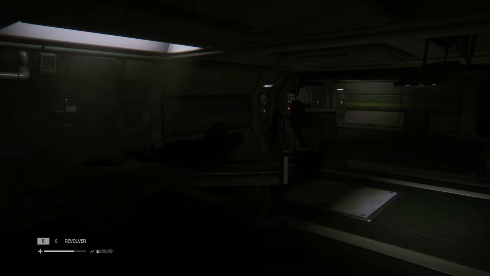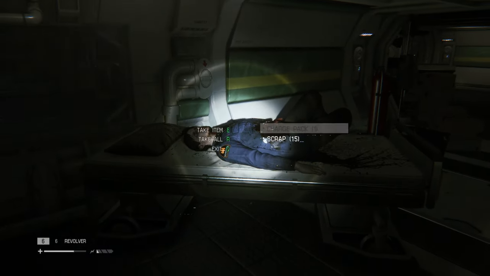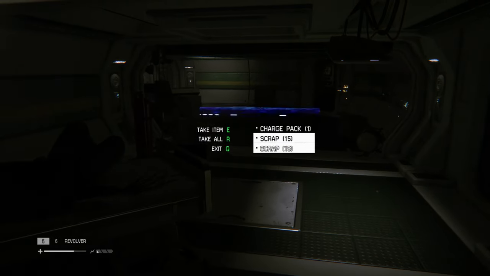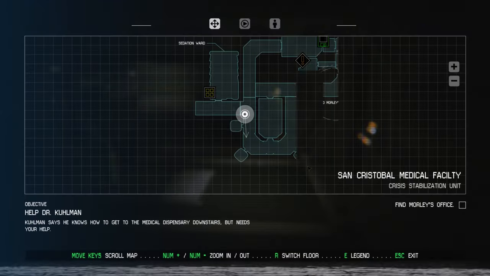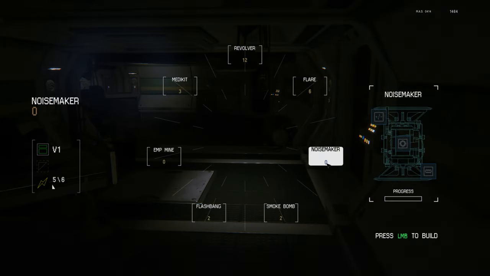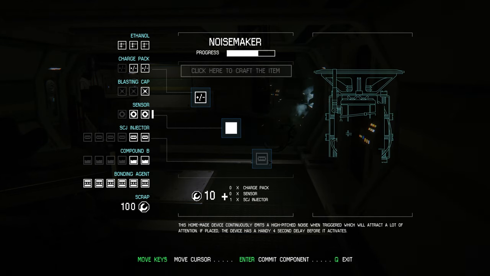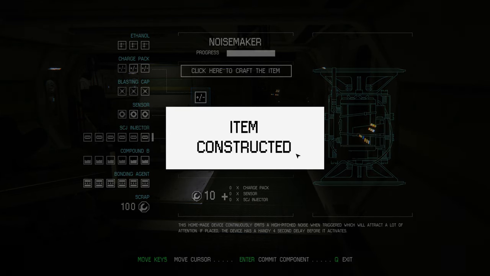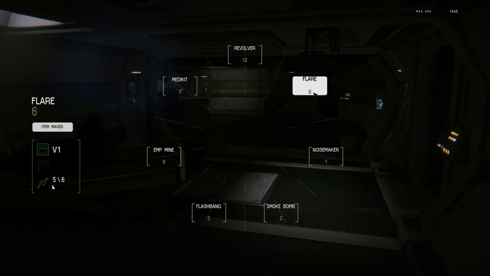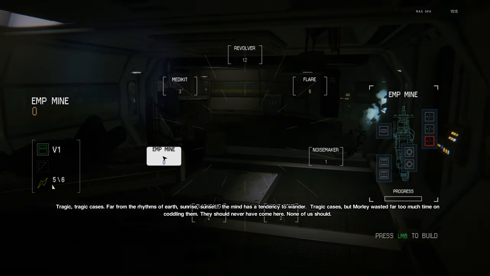Map. Update our map. We have a lot of stuff. Let's see if we can make some things. We did pick up an item, EMP mine. We don't have enough to make it.